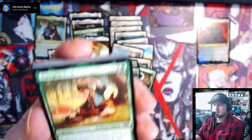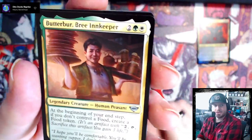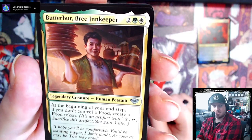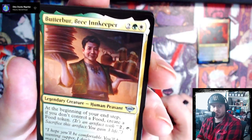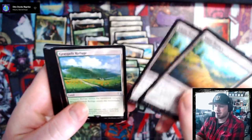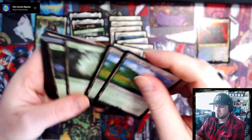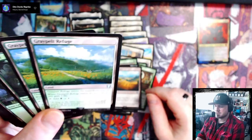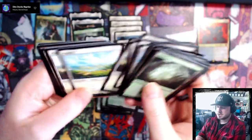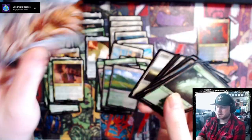Sacrifice three foods, draw a card. That's pretty good. Stew the Coneys, make a food. Butterbur innkeeper. Beginning of your end step, if you don't control a food, create a food. And then we get into the lands. So we have two Shire Terrace, a Grey Havens Refuge, two of those. These are the gain life lands, okay. And then we have a handful of forests and a handful of plains. And then we get some food tokens and a Q card.